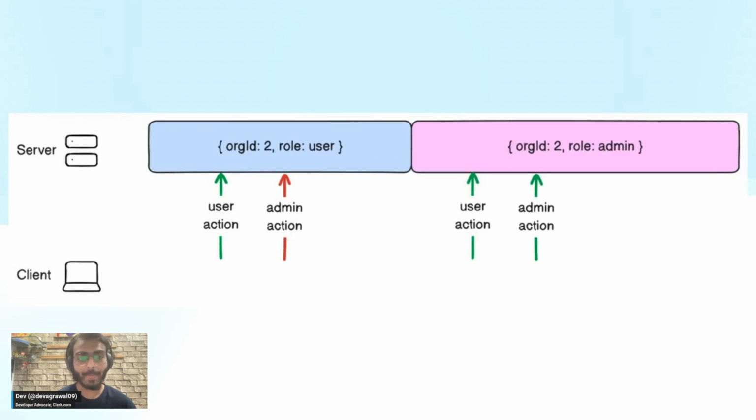However, because the session is stored on the server as server state, we can update that halfway through. By the way, the x-axis here is time, so you can imagine the left being when you're signed in, and the right extreme being when you're signing out. So you can see that we can update the role, or you can get an elevated permission. In this case, at this midpoint, the role changes from user to admin, and now you can actually perform both user and admin actions.